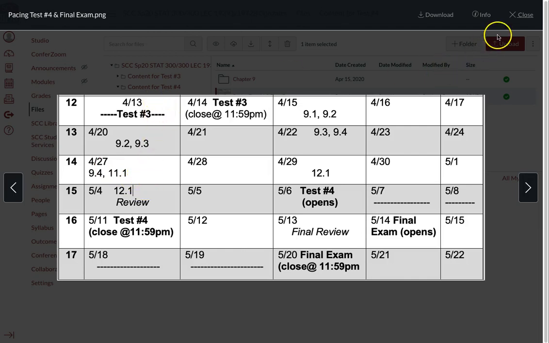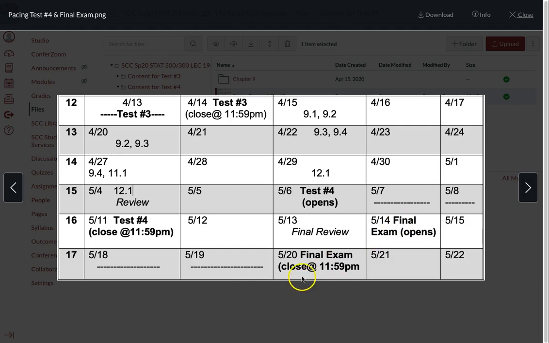Let's see, what else did I want to show you? I think that, also, after we take test number 4, then we go into finals week. And on the 14th, I'm going to open the final up. I'll have the same setup where you're going to have the first and second attempt, just like the other 2 tests.